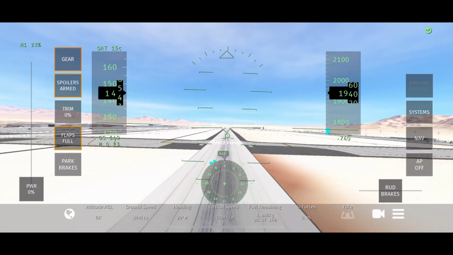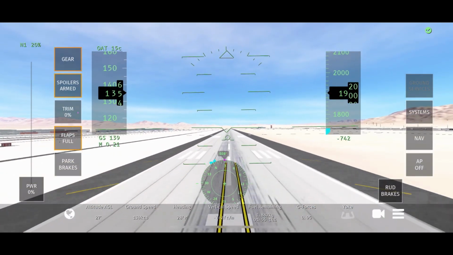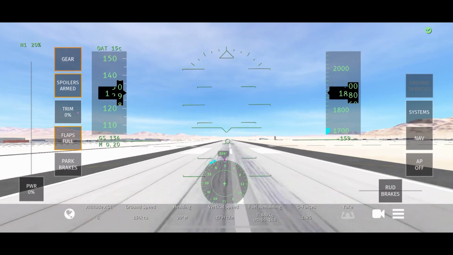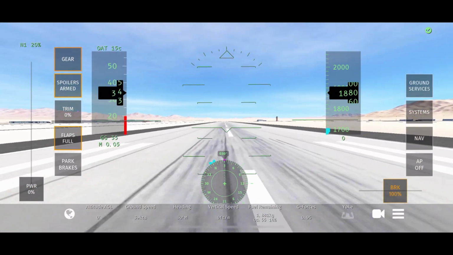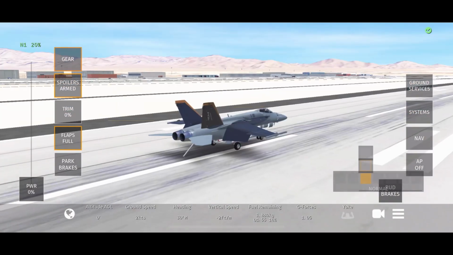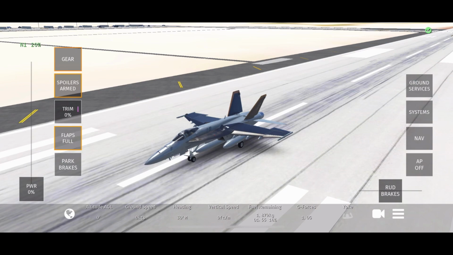You have to be within 100 meters of the touchdown zone, so you're going to have to come down quite firmly. You're going to pull up at the last minute at the touchdown zone, and the arrestor hook will work 100% fine. So that's basically the tutorial, 100% done. It's very quick, very easy.